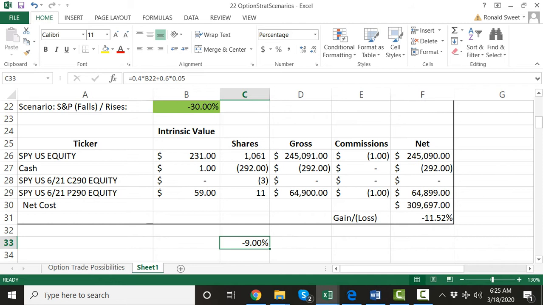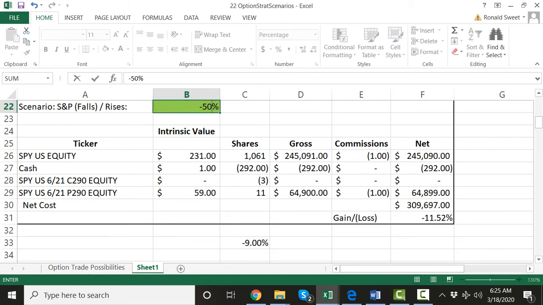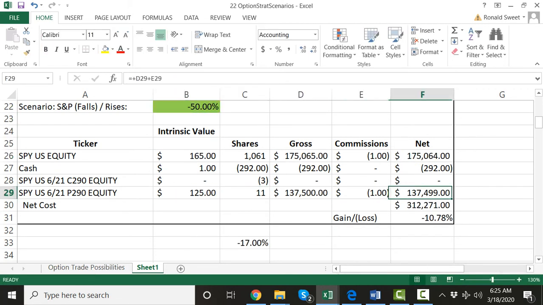Now realize right now corporate bonds are down quite a bit. So there's a chance your bonds would have actually been down in a scenario like this. But anyway, so you got a 30% loss. What if stocks were to fall 50%? Well, if stocks fell 50%, your option portfolio is still only down about 11%, and yet your 40% stocks, 60% bonds, assuming bonds had a positive return, which is a good chance that's not the case, you would have lost 17%. And what if the market had fallen 70%?